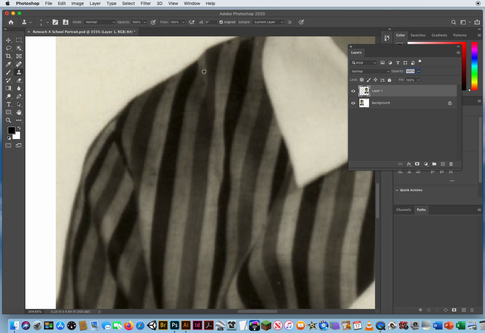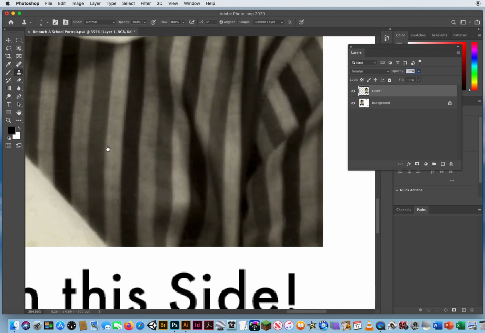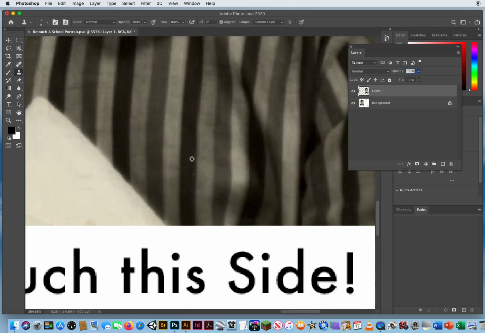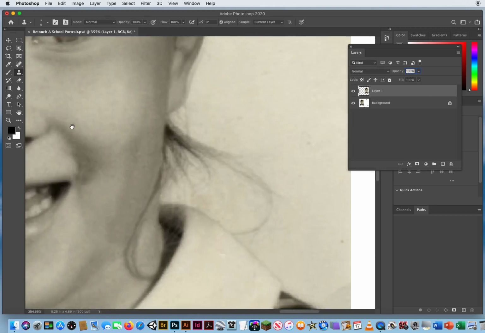If that comes out too dark, Option click above, paint down below. Option click below, paint above, Option click above, and then paint below. I'll set that up. There we go. Option click above, paint over a spot right there. And I just zoom in and inspect the end results. There's another spot. So Option click above, paint over the spot below. And that's going to look pretty darn clean.